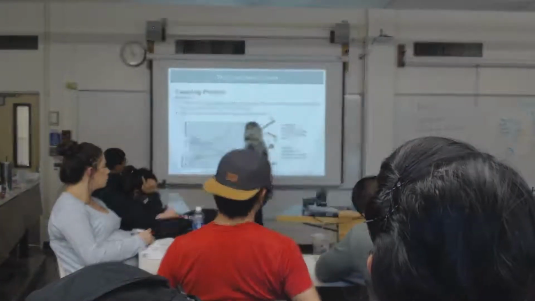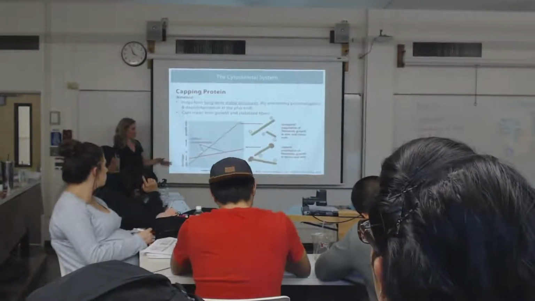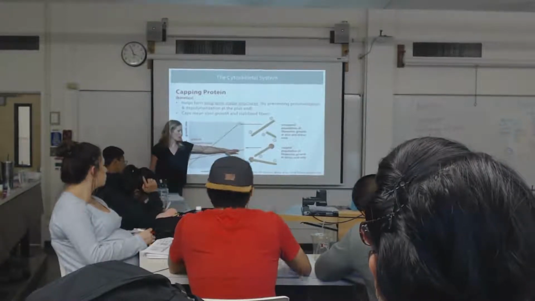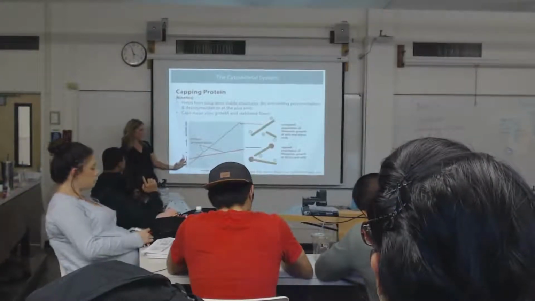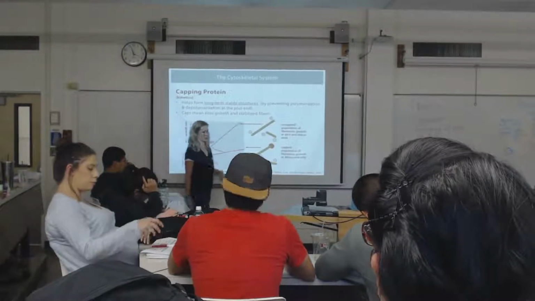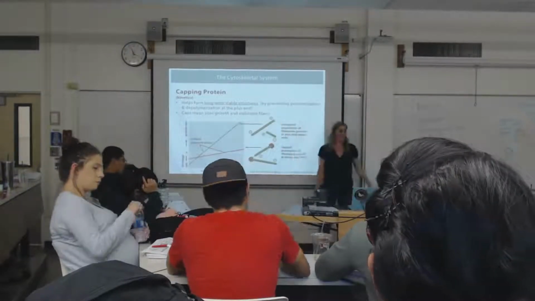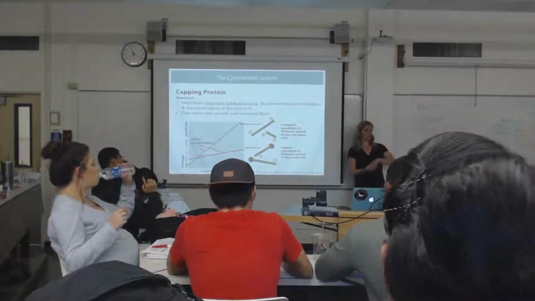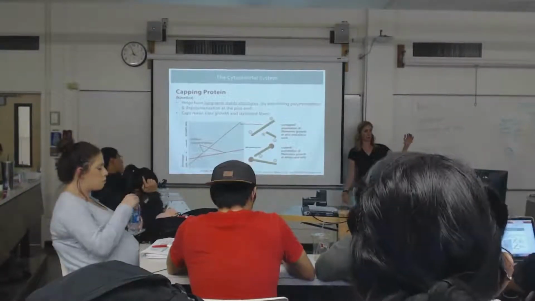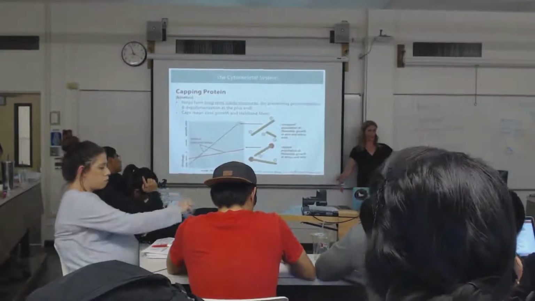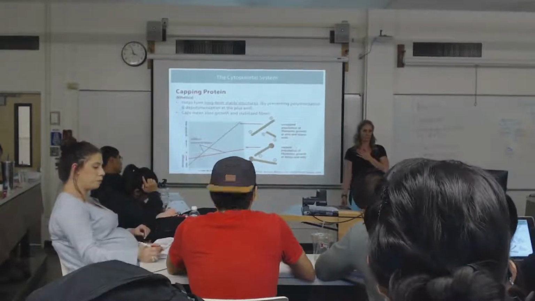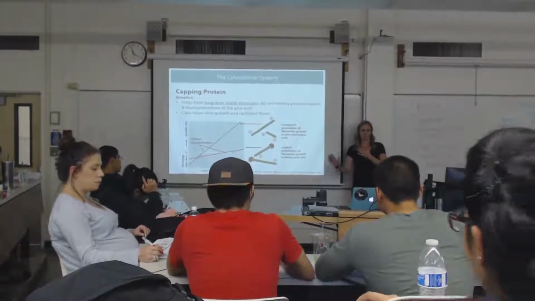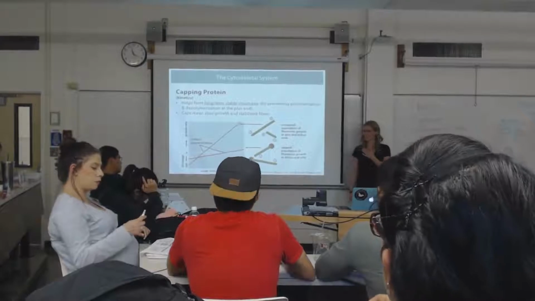So in this graph, what they're trying to show is that in the presence of capping protein, you see this really slow growth rate, whereas in the absence of capping protein, it's growing and growing and growing. And so if you're a cell building an actin filament, in order to get it to stop growing and build a long-term stable fiber, you want capping protein present. Does that idea make sense? Okay. All right.